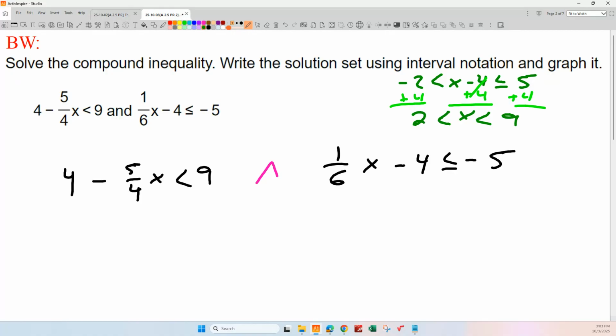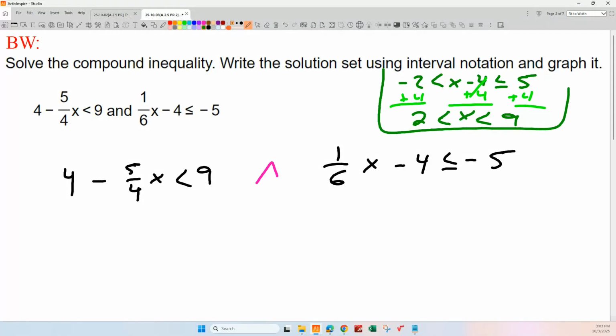If there's a 3-part compound inequality, you always start in the middle. We'd say x is, then we go left first and then we go right. X is greater than 2 and less than 9. Okay, there we get that word and in there. Everybody see that? Okay, that's one kind of inequality. We looked at one like that yesterday, right?